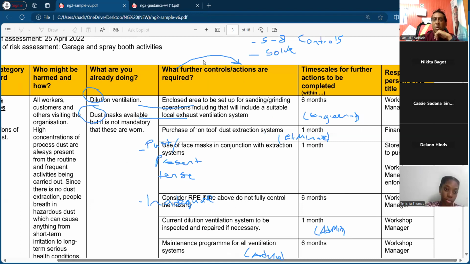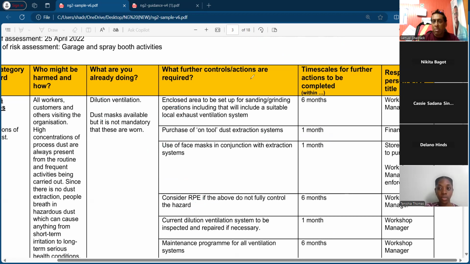So some hints for column 4, if you wonder what I mean by hint, like where do you get those controls from, right? So there's some answers to that. I'll put them up here. If you're thinking about your controls, some of the places to get the controls from is some you, right? Like if you said that there was a trailing cable across the doorway, well, the obvious first further control is to remove it, right? The obvious first control is remove the cable from across the doorway, right?